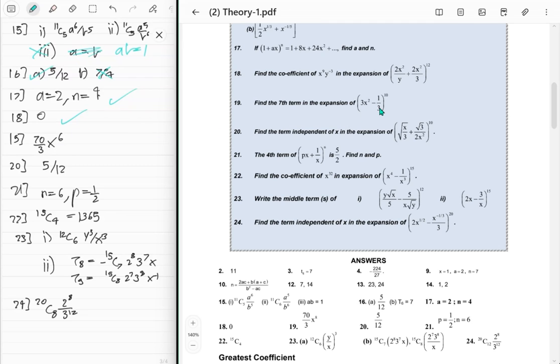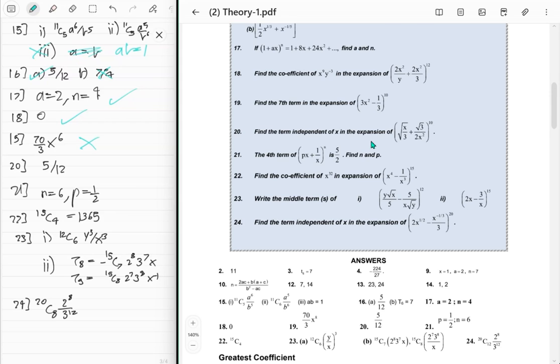Huh. That's not supposed to happen. 7th term in the expansion, so the 6th basically. Okay, maybe I put 10 minus 7 equals 3, so x squared to the power of 3. That's what I should have. Yeah, so maybe I did that. I don't know. But it should clearly be x squared power 4. So this also went wrong. Though mostly it was correct. It's just this thing went wrong.